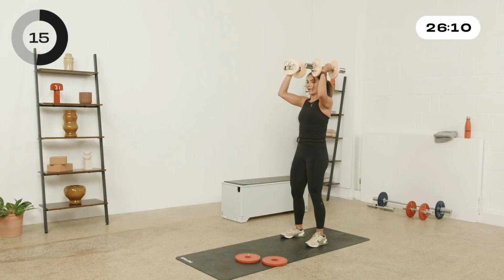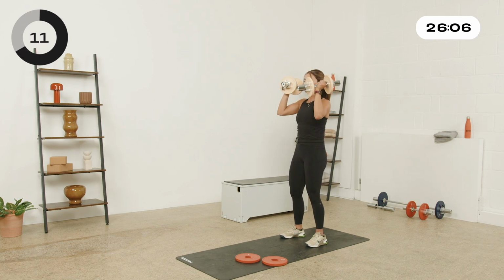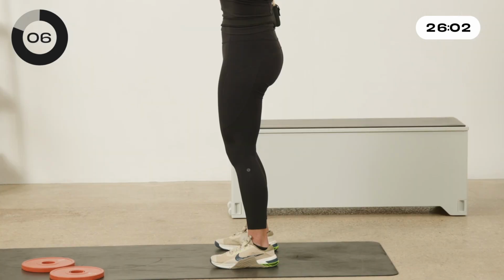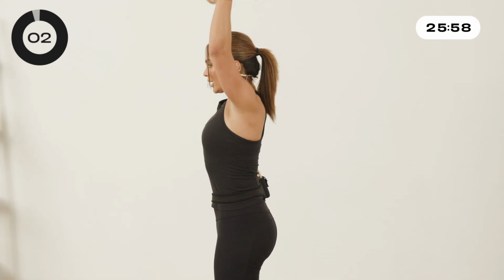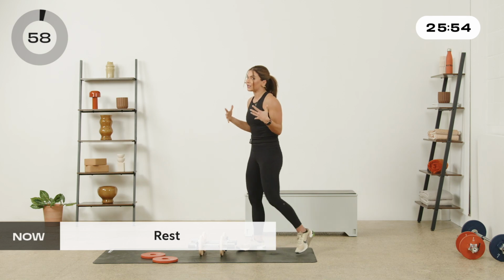Guys, we're here for 30 seconds, okay? But you've got a nice minute of recovery coming up. 10 seconds. Try and stick with it right to the end. In 5, 4, 3, 2, and 1. Beautiful, guys. Drop those dumbbells, shake your shoulders out.